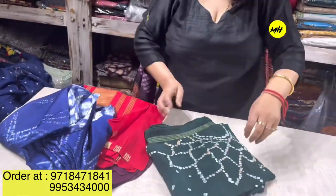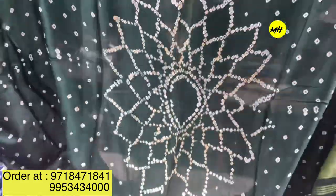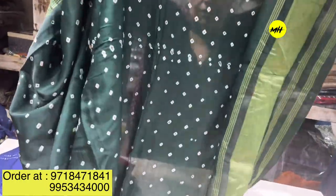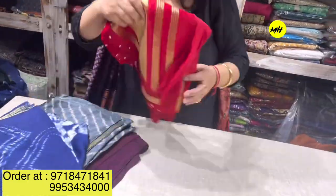Now the next one is a nice bottle green color. Again, zari pallu and central pattern, shiburi. And this is the next pallu. These are on modal silk. These are very beautiful ones.